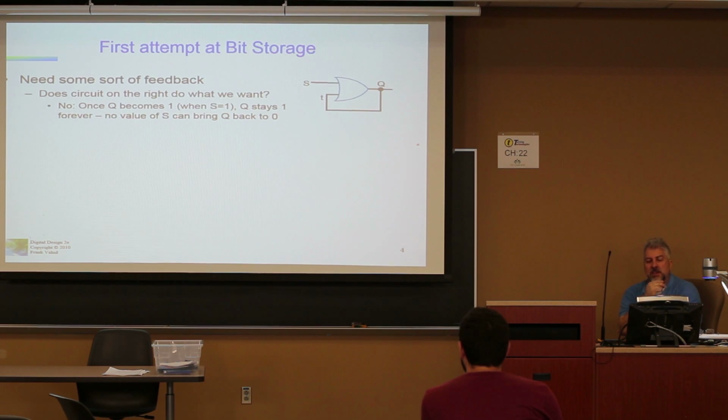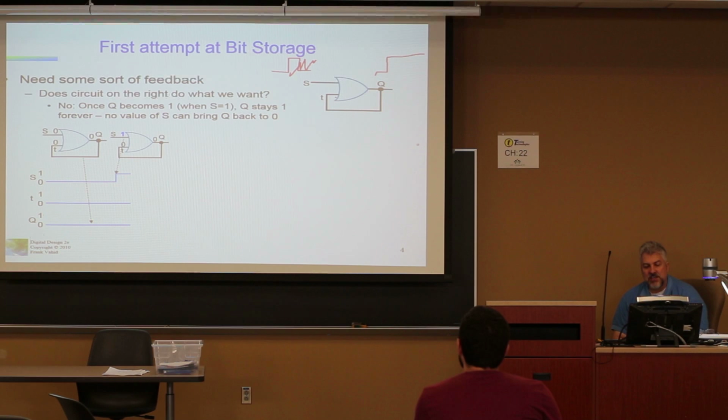No, not really, because once you press S, that 1 will propagate to the output, and then that 1 will go back into the OR gate. So basically it doesn't matter what this is at any other time. This will never change. There's no way to bring Q back to 0 at any time, since once this is 1 on the output, it'll always be 1 here. So maybe we need to do a little bit of modification, right?